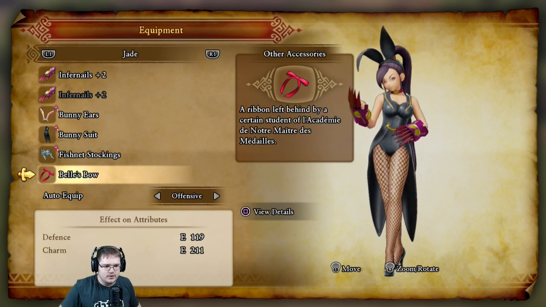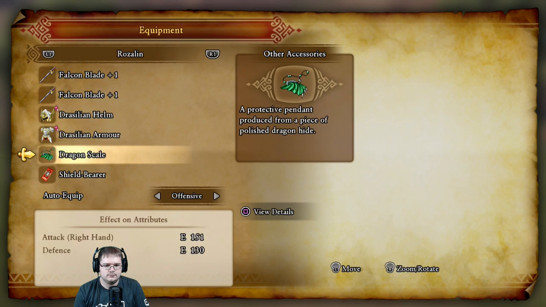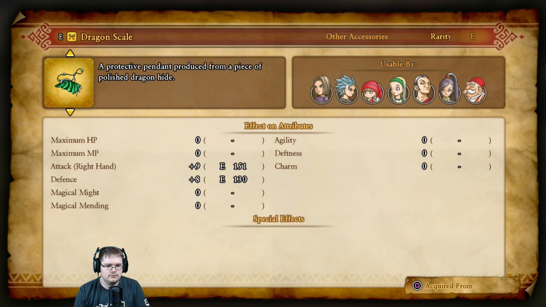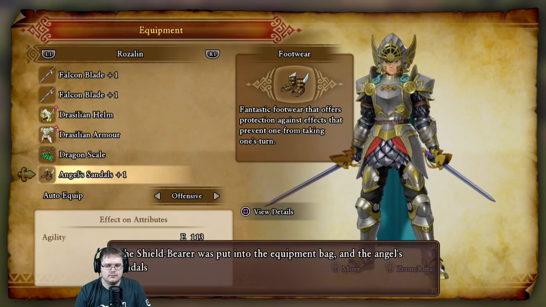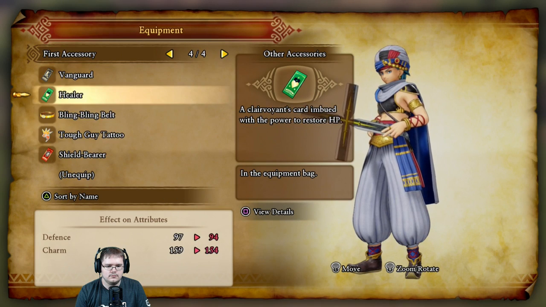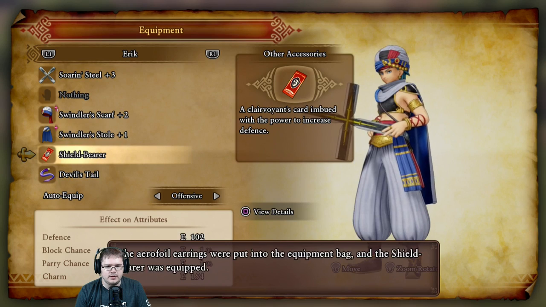So basically, do I take away the extra 3 MP per turn to give her more deafness? I'll try it for now. See how I like it, how it feels. That's probably pretty good on him.